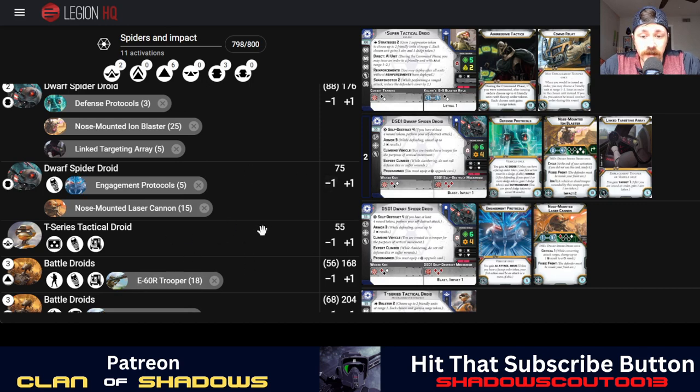Also, the Dwarf's self-destruct mechanism has Blast and Impact 1. So in case you wind up needing that extra impact after it has about 4 wounds, you can self-destruct if you'd like, and you get that Blast and Impact, which is really nice still. So yeah, this is just an 11-activation Spider Impact list.